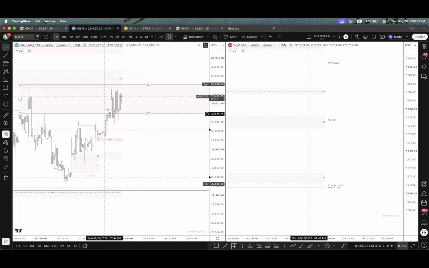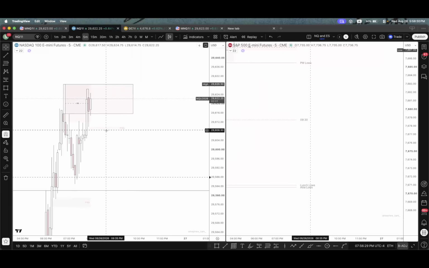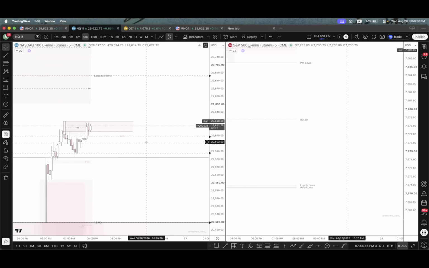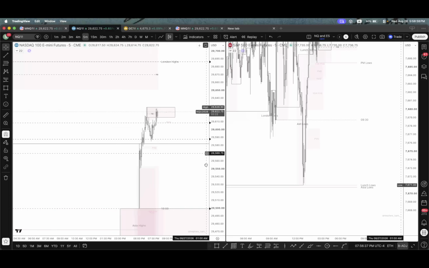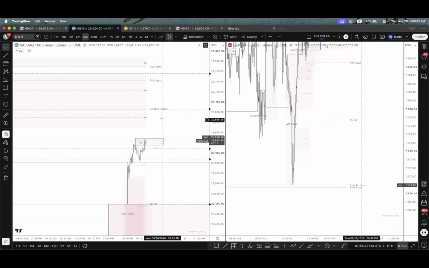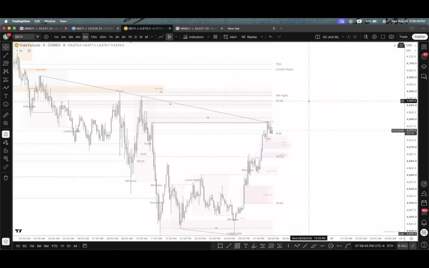Alright, 1 minute structure. Okay, lots of low resistance liquidity. So if we actually do end up inversing the 5 minute, that'd be pretty nice. So we can take that. Yeah, NQ, I think we pretty much set up all of the important stuff. So now we just have to wait for it to happen, right? So now we can go to GC, and we can kind of see what's going on.